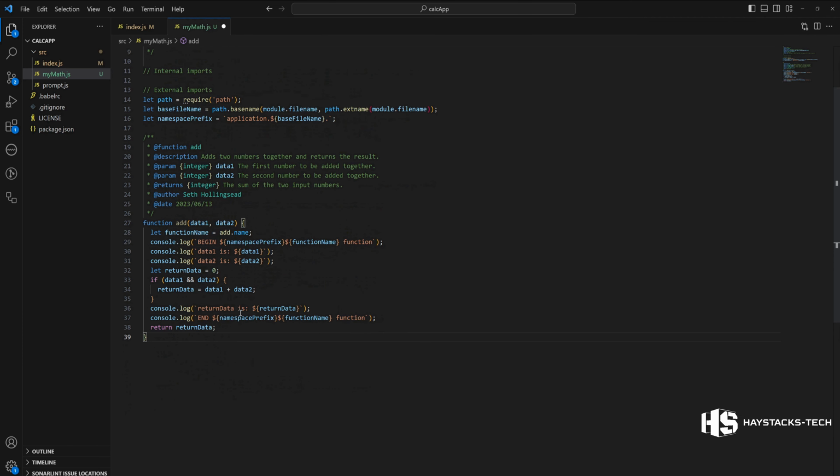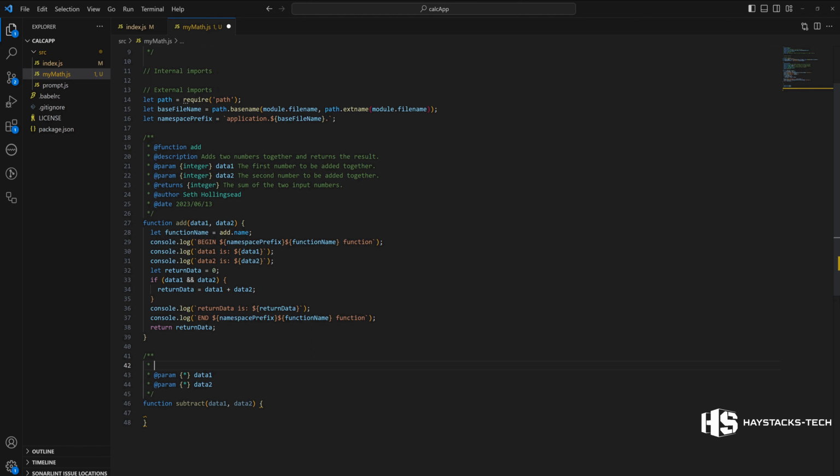So that's pretty basic, and the next step after that is to do the subtract. So again, we'll try to do this so you get in the practice of it. We could just copy paste the whole thing and then change, but it's better to get into the practice so you get the muscle memory and learn a little bit here. So function subtract data 1, data 2, open the curly braces and go back up, and then we do the header.